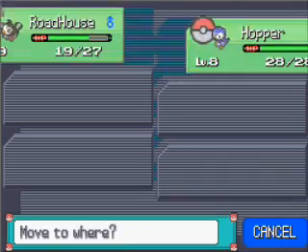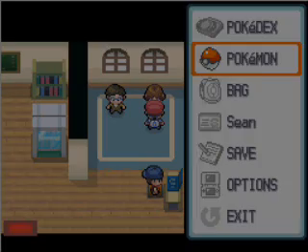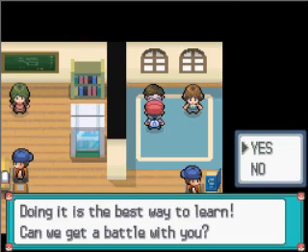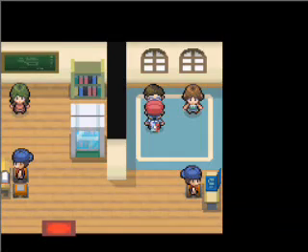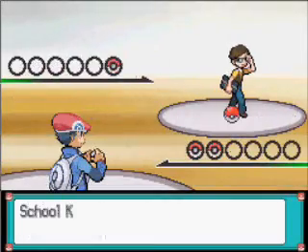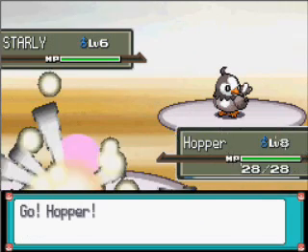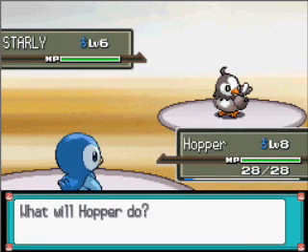Okay, so because Starly's now level 9, I think we'll put Hopper up to the front and train him against this guy. Doing it is the best way to learn. "Can we get a battle against you? Go, my Pokémon, go!" Okay, so Skull Kid Harrison has a Starly, level 6. In Diamond and Pearl he also has an Abra.